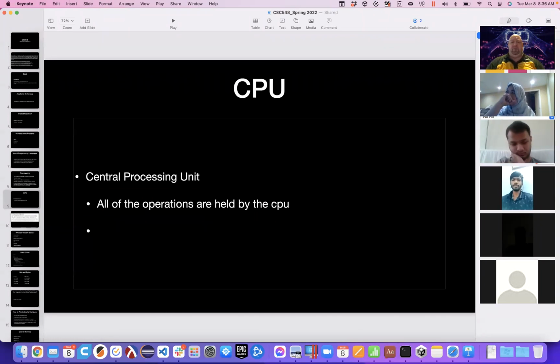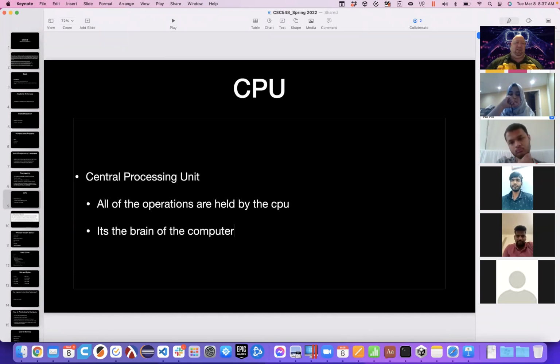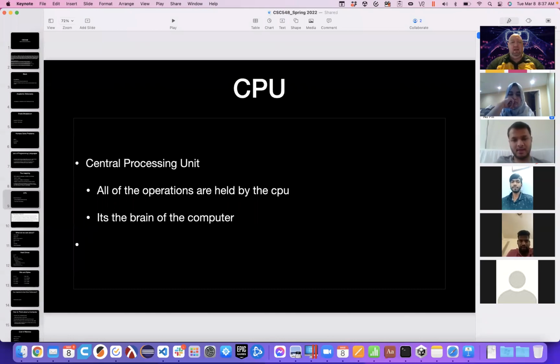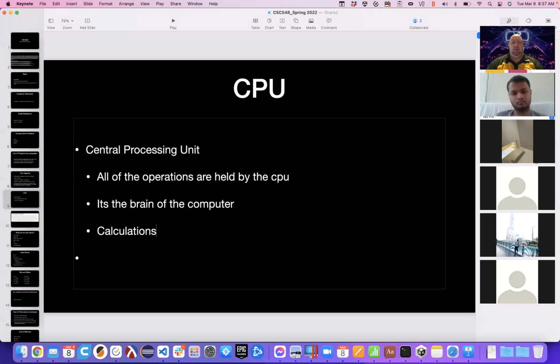A lot of the things people will say, they'll use broad strokes and say something like, it's the brain of the computer. It executes instructions. They'll say something like it's the brain of the computer. CPU performs calculations and runs programs. In this way, we can say a thinking process of the computer. All right, calculations, runs programs. Okay. Yeah, so now we're starting to get into some of the gray area there. When does the CPU stop and where does the operating system begin, and some layers there in between.